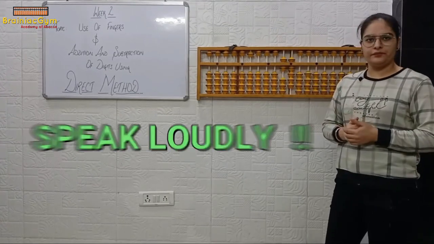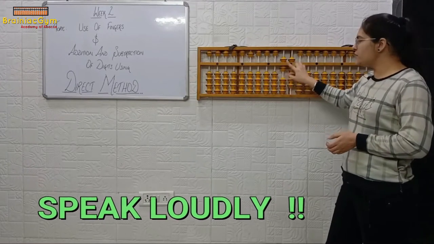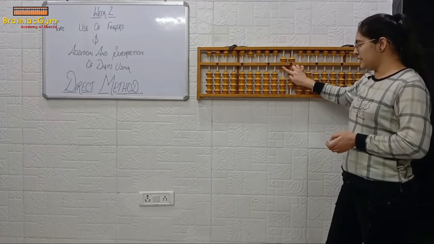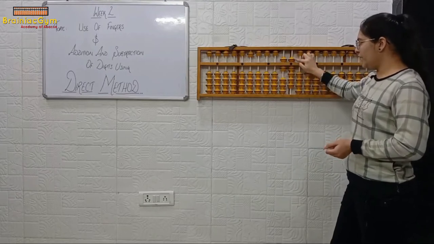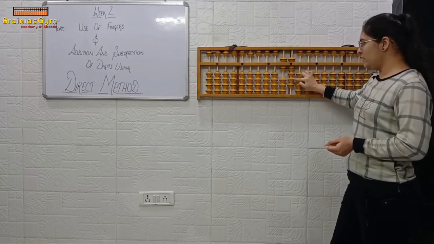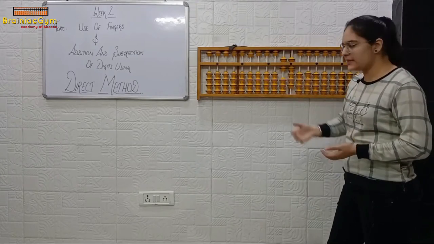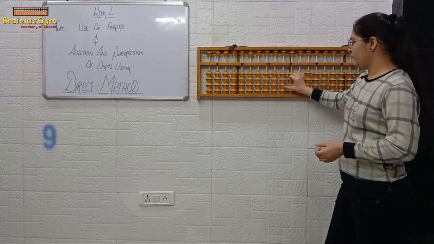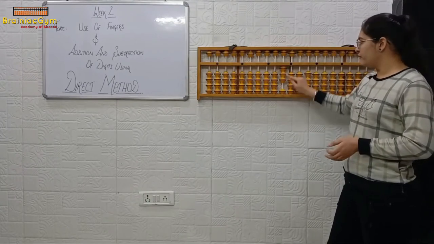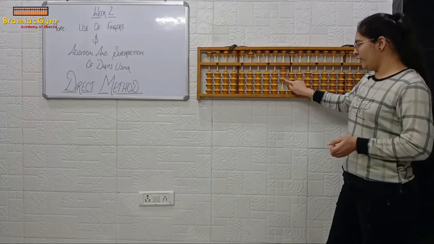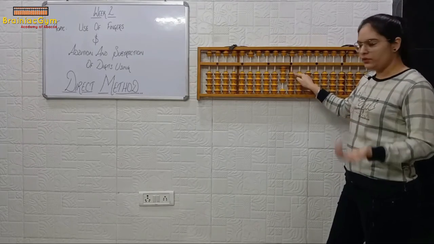Okay, now tell me. You have to speak loudly, okay? Tens place first. 5, 6. Keep that 6 in your mind. Move to the 1's place. 5, 6, 7, 8, 9. 6, 9, 69. Perfect. Okay, one more. Now tell me. 1, 2, 3. And here it's 0. So 3, 0, 30.